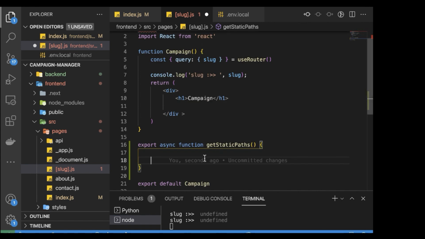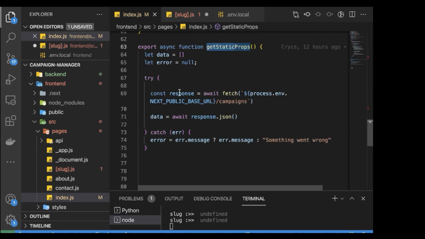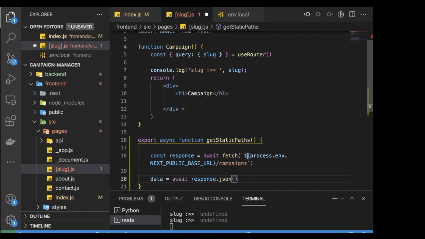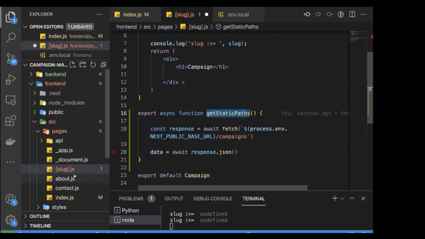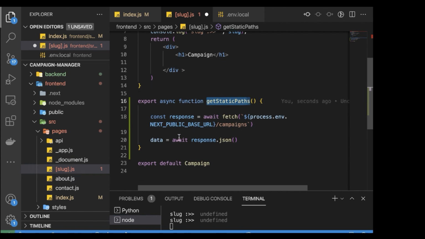Inside this function, we're going to go ahead and make the same call we did here to fetch the data. So what I'm going to do is actually copy this and bring it here, because it's going to be the same call, but the difference is now we want to only get the slugs. We don't care about the images and everything else, because this function should return the slugs, which will be a substitute for the page itself. So here we're going to fetch. Now, when we fetch, we get the data. So I'm going to do a const. And also getStaticPaths runs on the server.